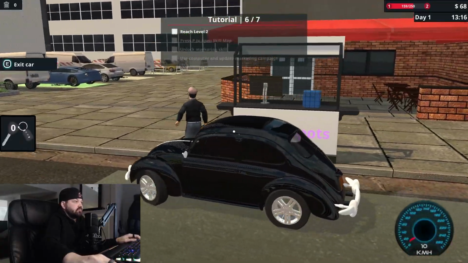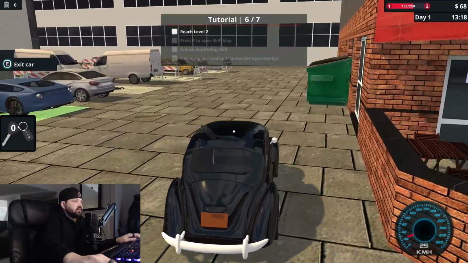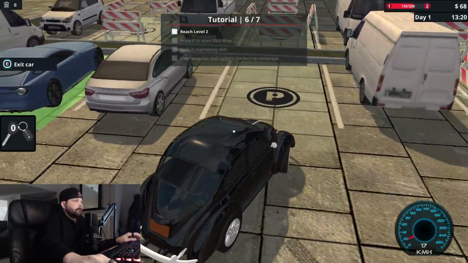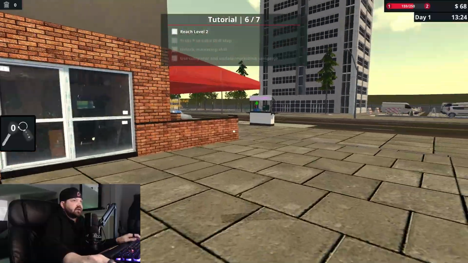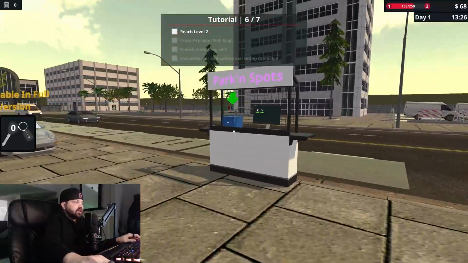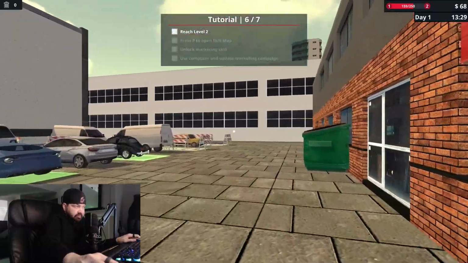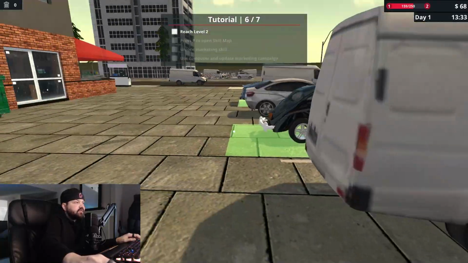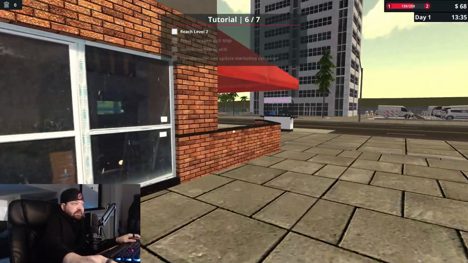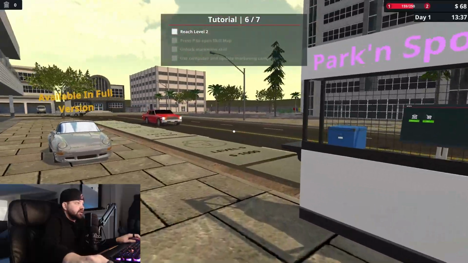Oh, this is a beauty. I love your car, man. Oh, I love that car. Alright, that is great. That's a classic. Alright, we got $68. How much is the next parking spot? 250, okay. We got a ways to go for that. I don't think we're gonna get that.